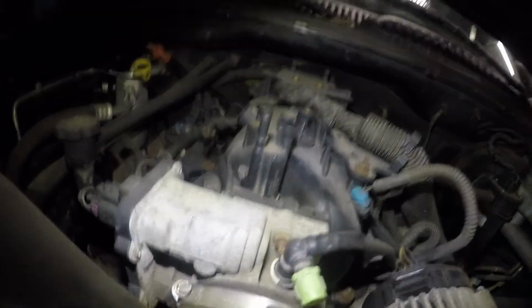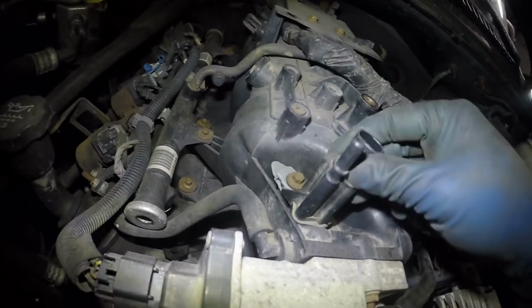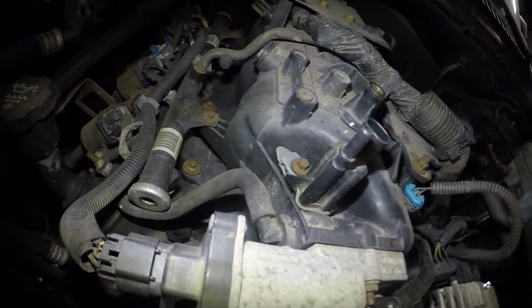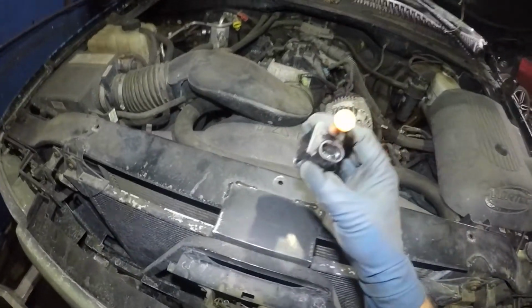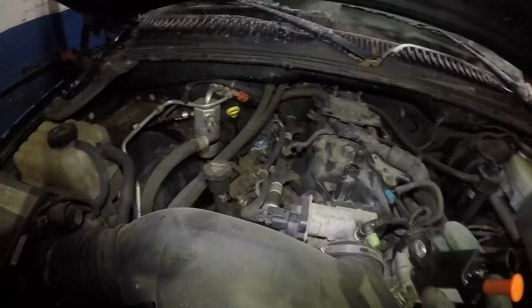This is what size engine this is. He was asking me and I wasn't able to tell him because the truck wasn't here. So this is 5.3 liter. So all we got is another 8mm right there. We're going to take that baby off, and this guy should come off. And then I will post the code at the end of the video. But let me get this baby going before we even take it apart. It's a different looking design, but pretty much it should be a good fit there.